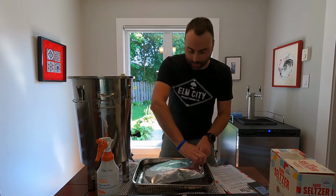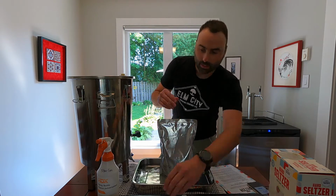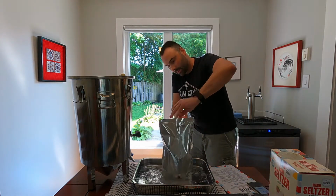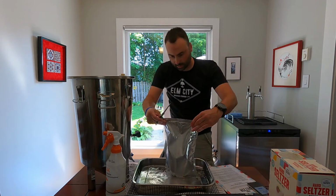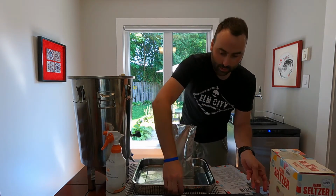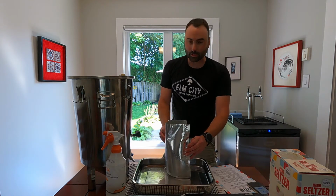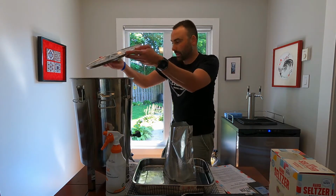So the next thing we'll do is we'll take the pouch, stand it up here carefully, and I'll take the sanitized scissors, spray a little bit of Star San on here just to make sure. Should be good. Cut this open. I'll keep the scissors and the Star San so I can open up the yeast packet after. So in here, it's just a clear glucose liquid. It doesn't look like there's anything that's crystallized inside, so there's no need to rinse it too much.